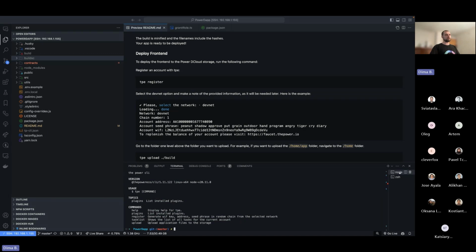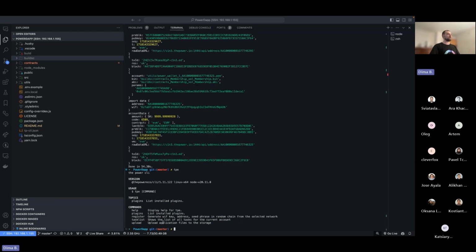We can use it with TP, and it has several commands. Very soon we will extend it with registration and deploying smart contracts, like I use here in scripts. Soon we will add this functionality to the command line interface on TypeScript.